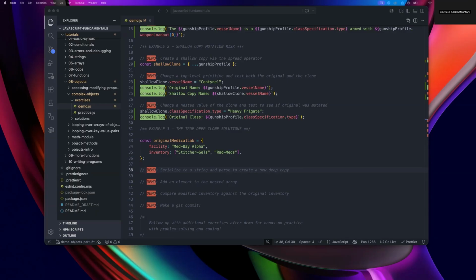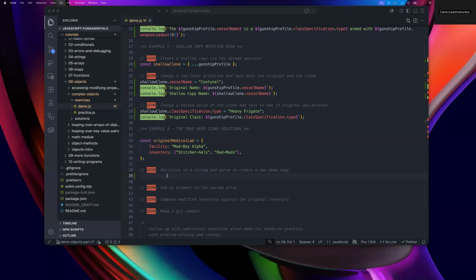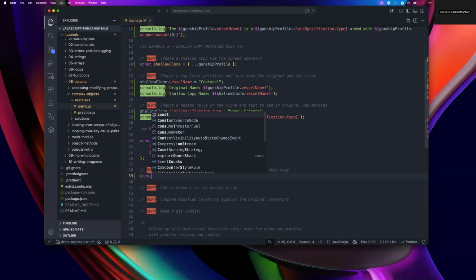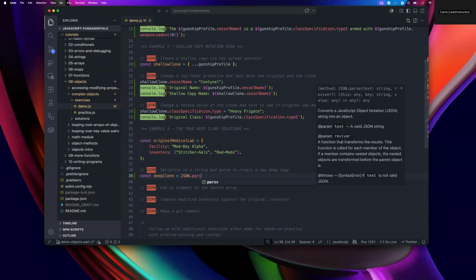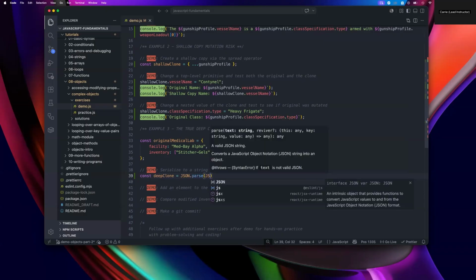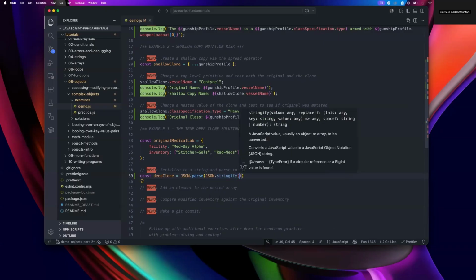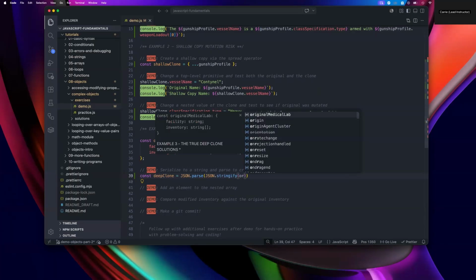We can take advantage of this by serializing an object to a string and then parsing it to create a brand new copy that has a completely different location in memory for every single nested object. Let's use these two methods in conjunction with one another. I'll create another constant, deep clone, and we'll say, let's parse the string of the original medical lab.